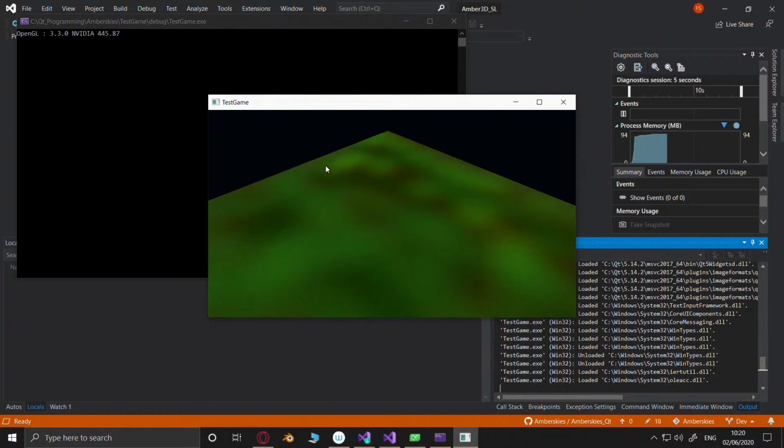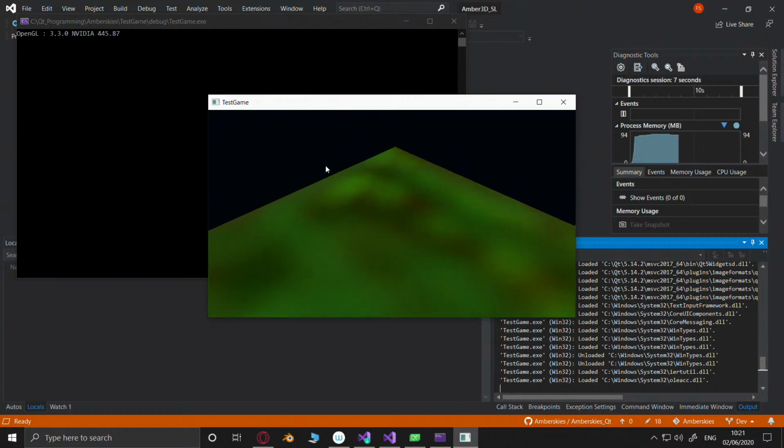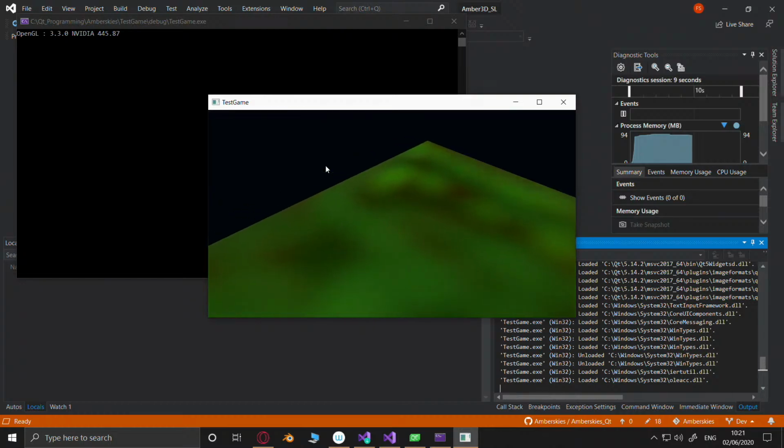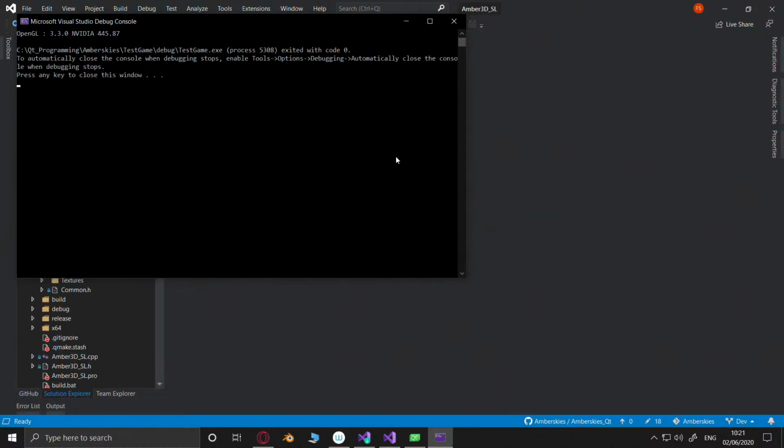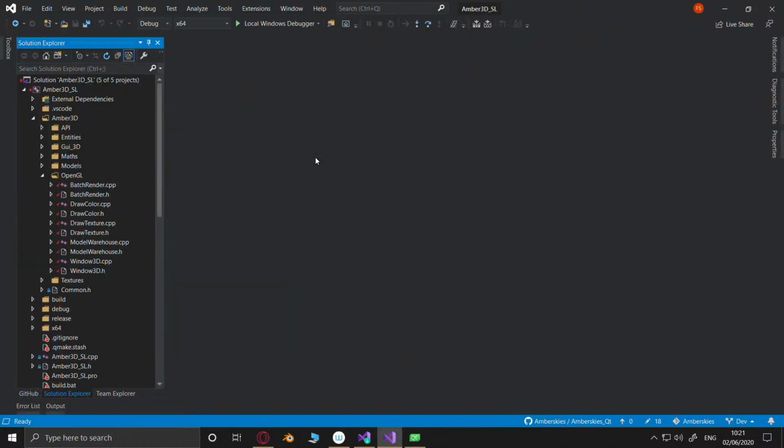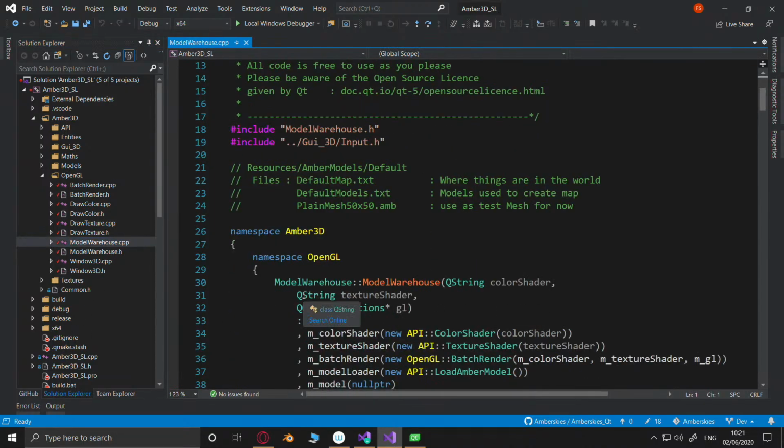Nothing. Okay. Yeah, that's working fine. Alright, output. Alright, what I want... No, there's those two warnings still in model warehouse, and I've marked them in.